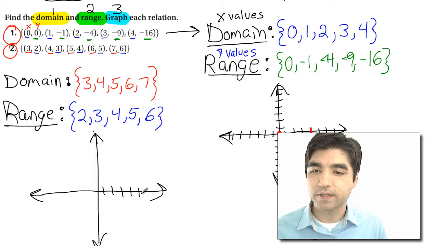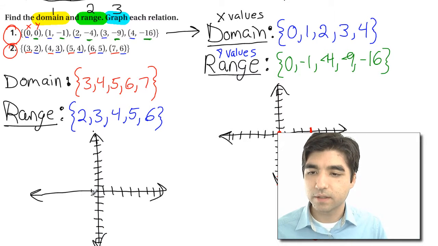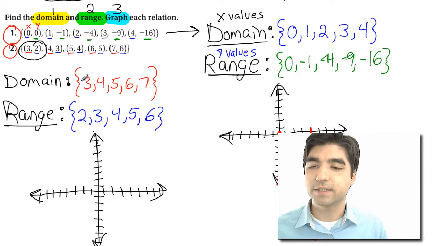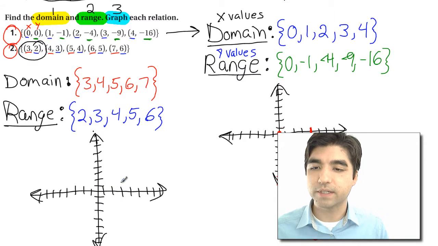2, 3, 4, 5, 6, 7, 8. I'm just going to go as fast as I can. 3, 4, 5, 6, 7, 8. Okay. Then we need to graph these points here. So the first one is 3, 2. Over 3, up 2. And put a dot there. Maybe I'll use a nice red.